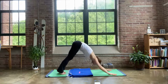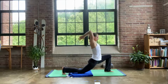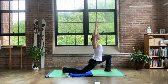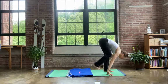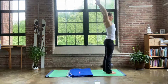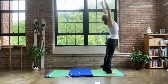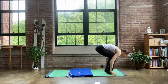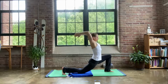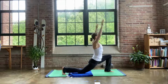Left foot steps up, right knee down. So we're just finding our way into this really simple, palms together, down the back. Reach up, look up. And fold. Right foot steps up. Sit down, hands wide. Stand up, reach up. Down the back. Reach up, look up. Knees bend, hands wide. Right foot, right knee. And rise. Down the back. Elbows in. And let it out. And fold.